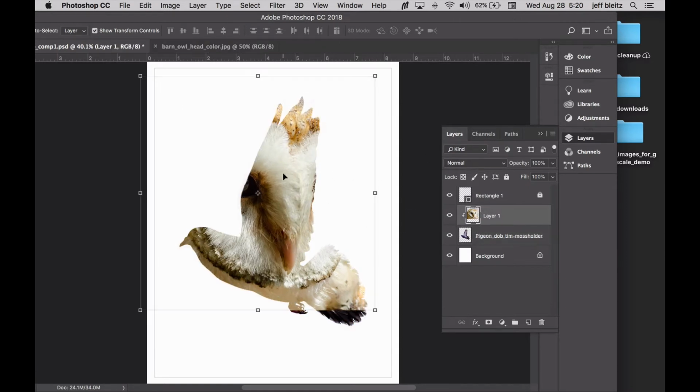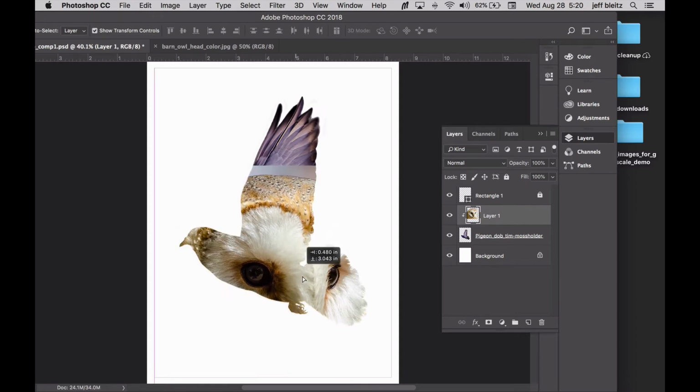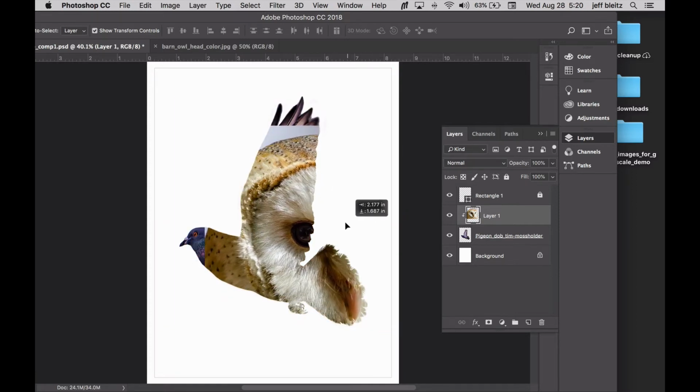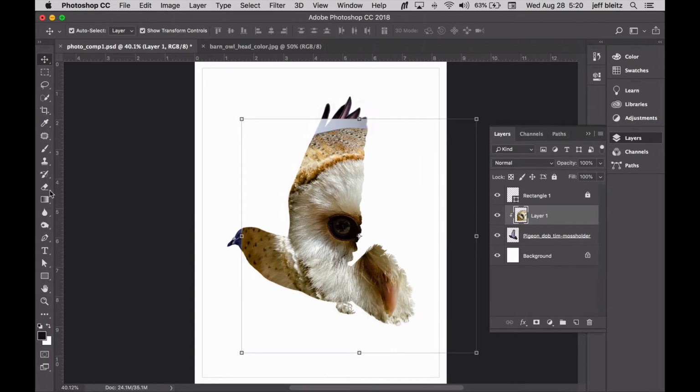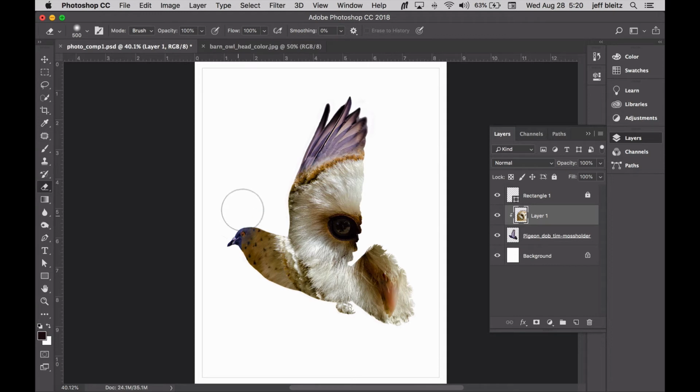But you see, I can move the owl layer, and I can move the pigeon layer. Where I don't have the owl, I can see the pigeon. So I could come in here and erase things, for instance, in that owl, and get components, get a little mix together. So there's a lot more control in terms of compositing and blending images together. That's one of the advantages of Photoshop: using images as clipping masks.